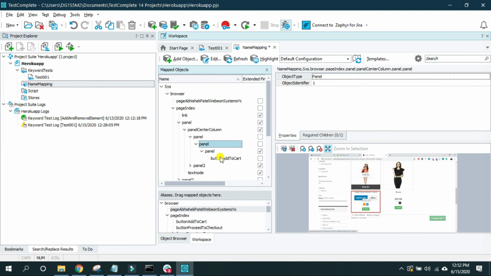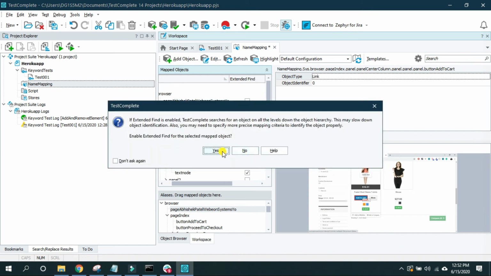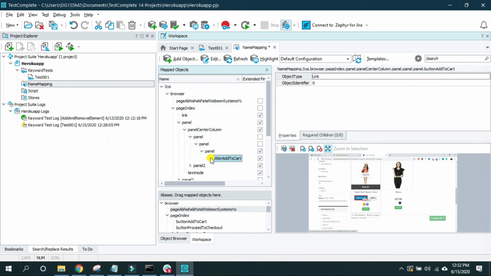But relative XPath is not like that. It just searches directly for the object, right? To make this button add to the cart relative, we are going to use the extended find feature. So first click on this extended find feature, and now drag it and drop it inside the parent element you wish to be searched for that element.